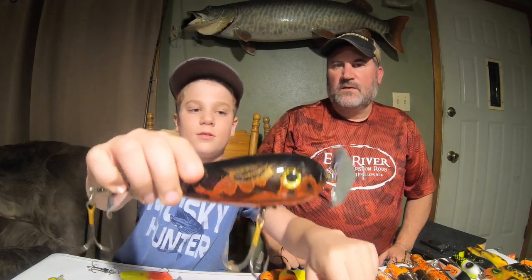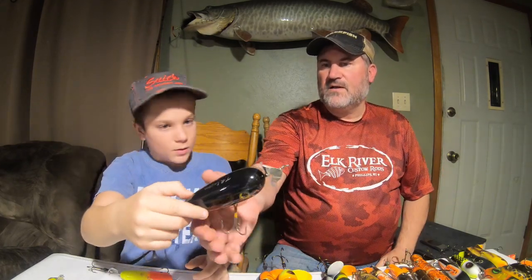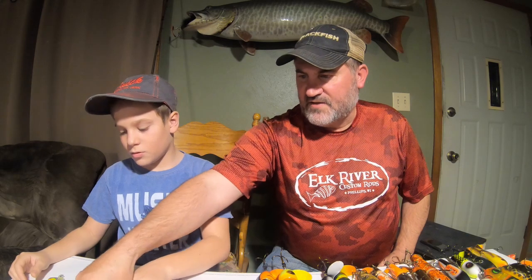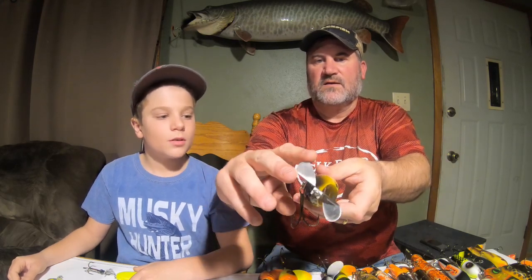And then we got a TR Customs. It's got a nice sound in it, a little more squeak. Yeah, that one rides really low in the water. I was impressed, I used that one last year. I love the color pattern too. They do a beautiful job with their fit and finish on that. Bitten is another bait out there for the toppers, a little more square blade like this. It's got a nice sound. It really works slow, pushes water really slow like that.